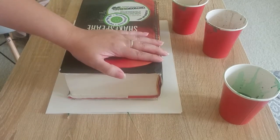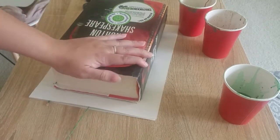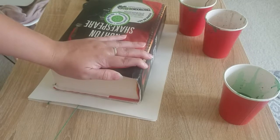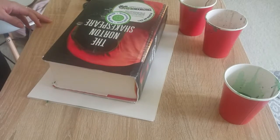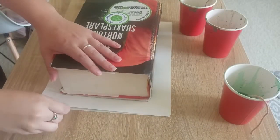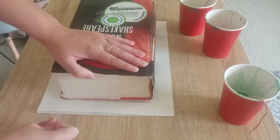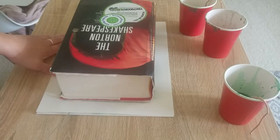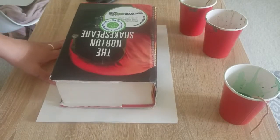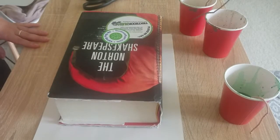You're definitely going to want a thicker paper for this. You can try it with copy paper but it'll be more difficult and you might ruin whatever book you're setting on top because the paint might bleed. I'd definitely recommend at least drawing paper. This is acrylic paint mixed with water so it dries pretty quickly, but that doesn't mean it can't bleed if it gets too wet. If holding down your book isn't working, you can set your hand on the paper somewhere there is no string and pull out.